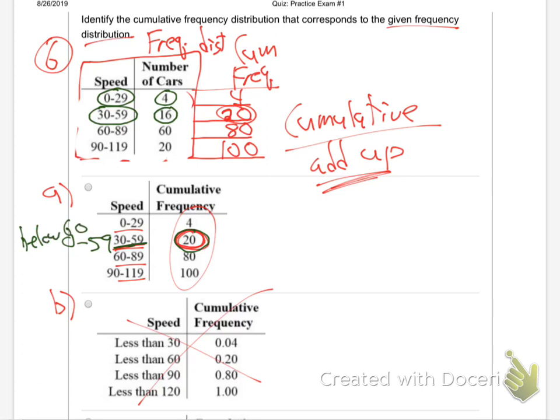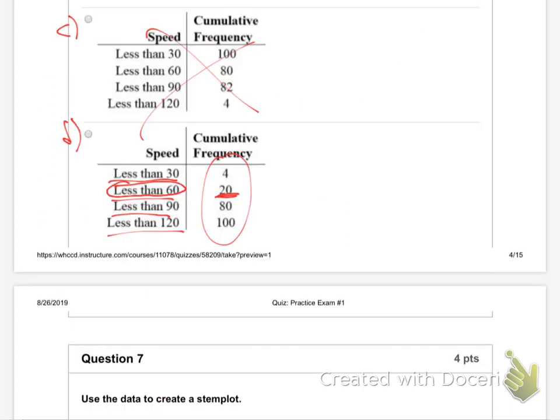So A is not right because they didn't combine categories on the left. Cumulative means combining categories left and right as you go down. It just means piling up the categories as you go down, both left side and right side. Does that make sense? So you won't be fooled on that in the real exam. I promise the real exam is very similar, not the exact questions, but very similar. So D is the right answer because they added up the numbers and they combined the categories on the left. You add up the numbers on that side, then on the other side you combine the categories.